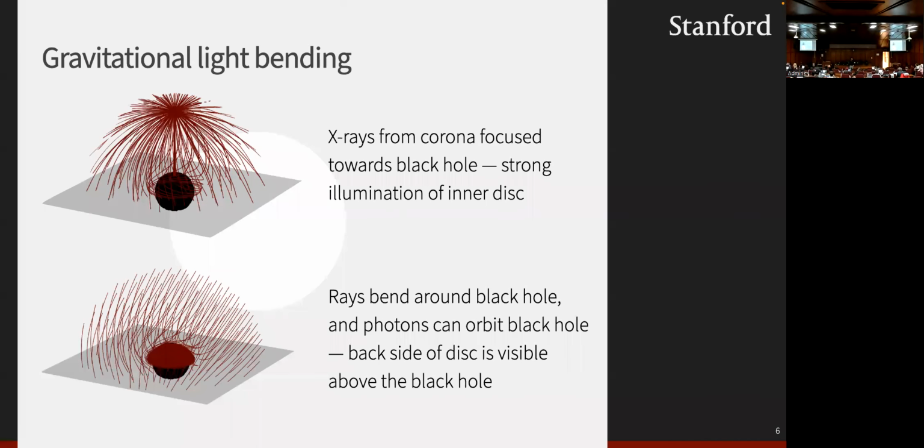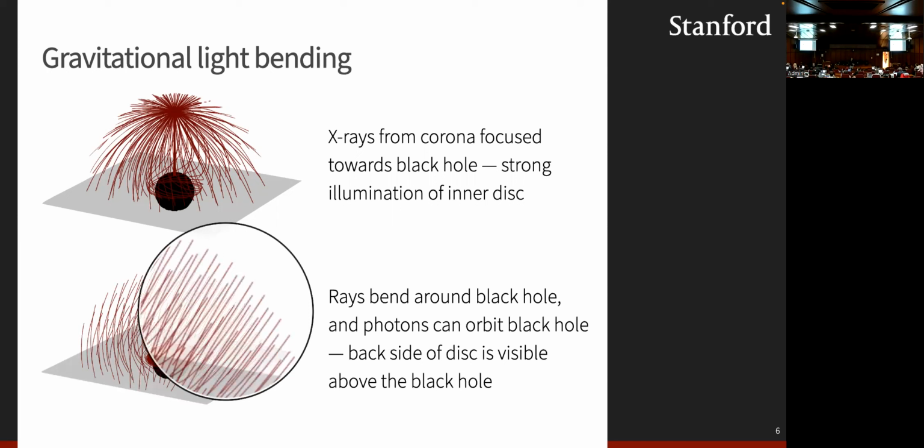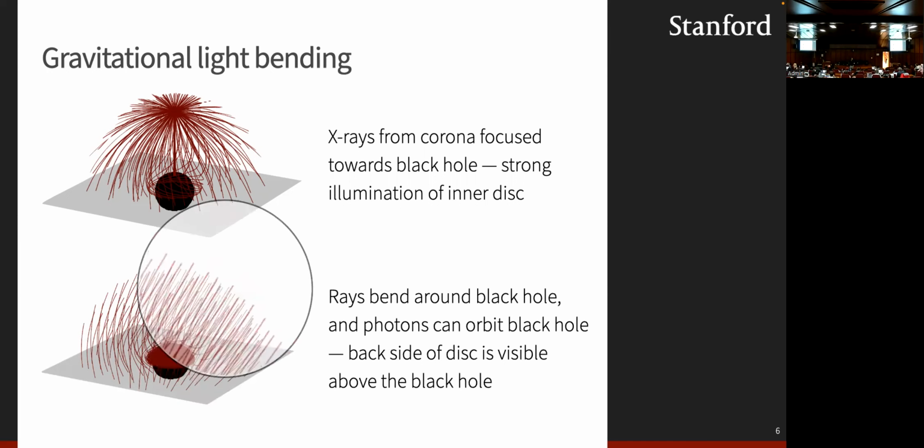And you can see here, in this picture, our telescope is somewhere up here. We have the rays from the near side of the disk that travel straight to us, but then the rays from the back side of the disk, you can see here how each of these rays is picked up around the black hole. And another cool feature here is our black hole is spinning, and you can see when the black hole is spinning, how these photons get pulled round in circular orbits around the black hole. So these photons can actually go round the black hole many times before they come out to us.